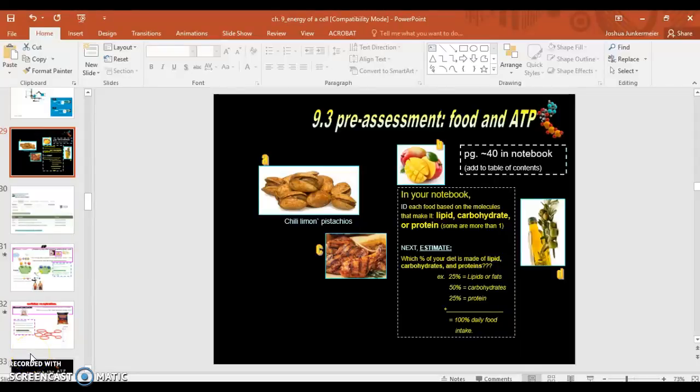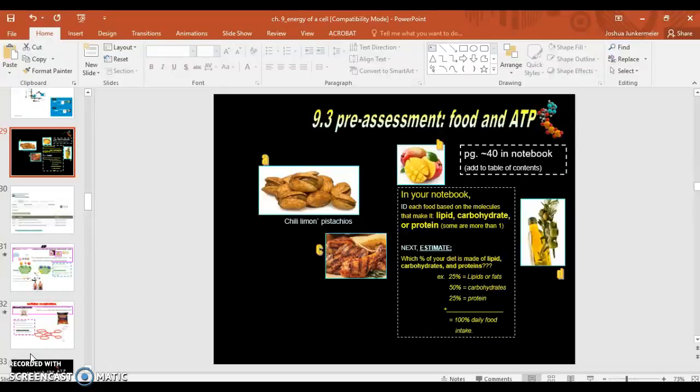All right, we're starting with slide 29, and it's kind of the beginning of chapter 9.3. We've been covering this for the past week, and we're soon to end our notes, but I want to make sure that we go over each slide, just in case you're missing some, and we need you to get it done.